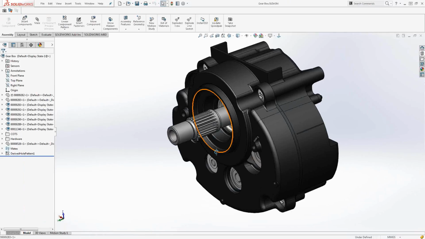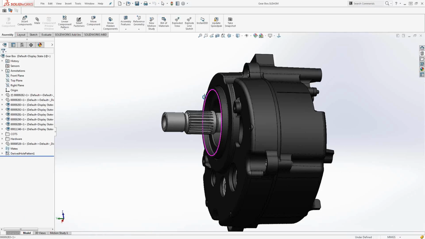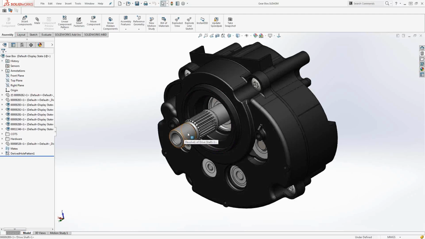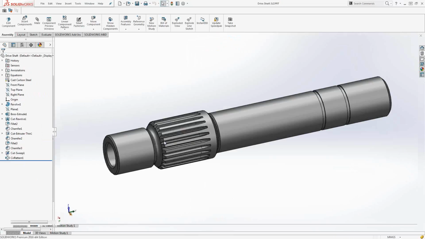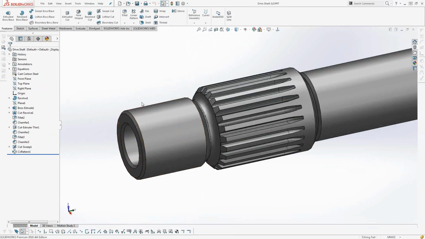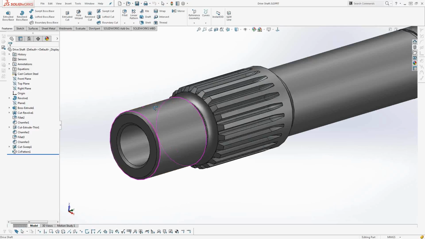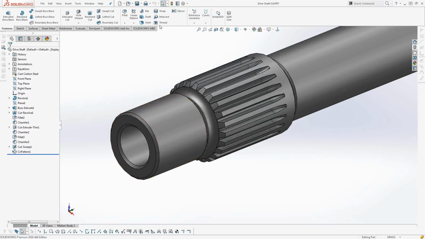All right, so I got this gearbox assembly here, and I would really like there to be threads along the top of this part. Now, I'm not talking about cosmetic threads. I'm actually talking about real threads along this part. They're still very resource intensive in 2016, but the ability to create threads has greatly been improved. We now have this new thread feature.